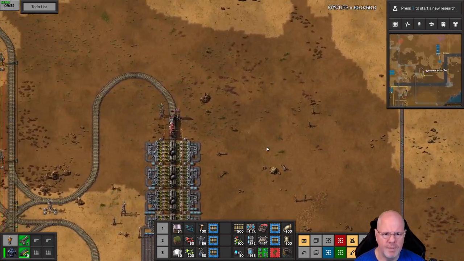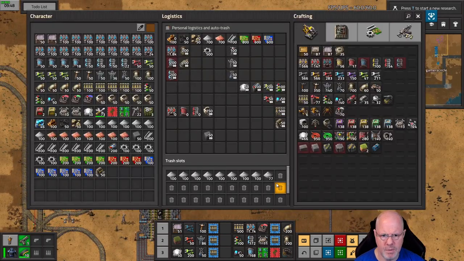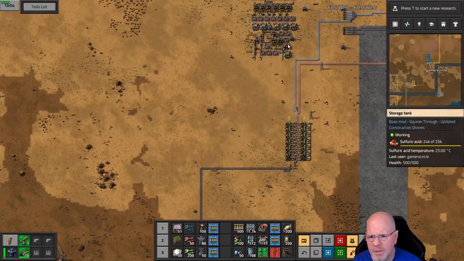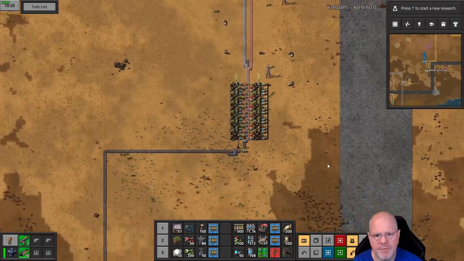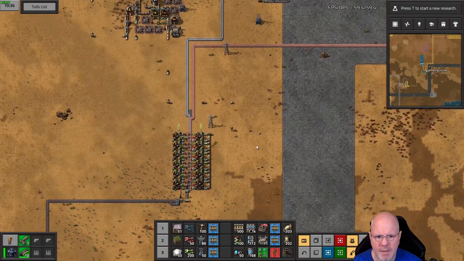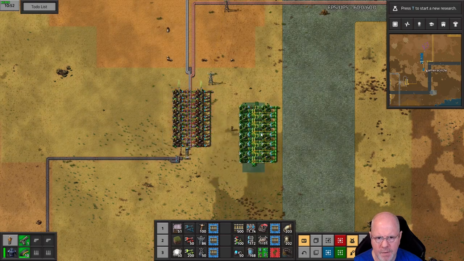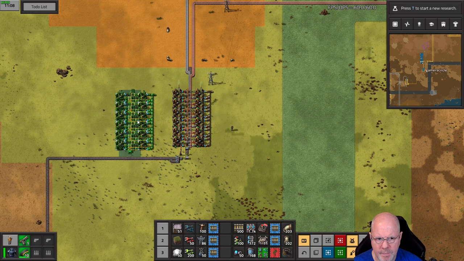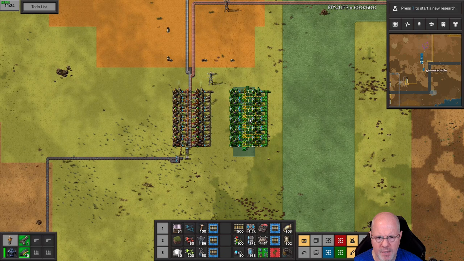It's going to take a while for this to work up to it. First of all, let me do this. Are we running out of anything? No, sulfuric acid is strong. I'm wondering if, hang on, let me get rid of this for a sec. And if I do another one of these, dang it. Can't split the sulfuric acid.